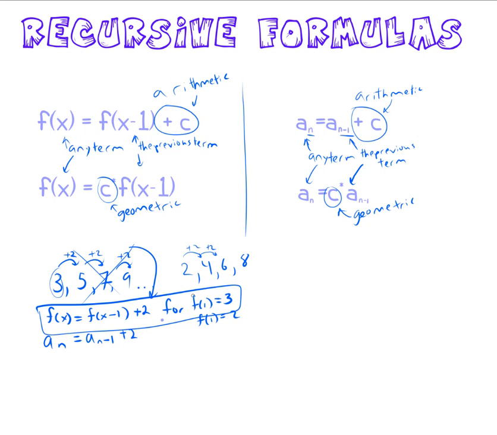And so anyway, it's very important that you have that first term. This is true if a sub 1 is equal to 3. That would make this one true, okay? So hopefully that made sense to you. I don't want to confuse you with this one. But basically the whole point is you need to have your notation, and this shows the pattern, right? And then you need to have as well your first term. You have to tell us what your first term is. Otherwise, like I said, your pattern will remain the same, but your whole sequence will be shifted up or down depending on where you started, right?